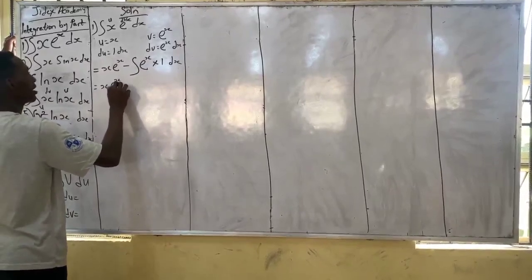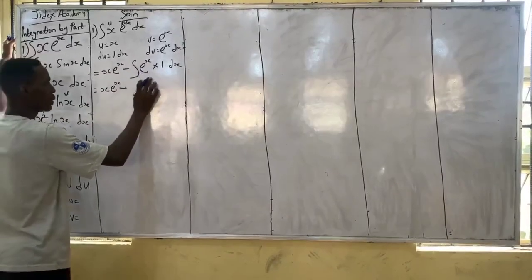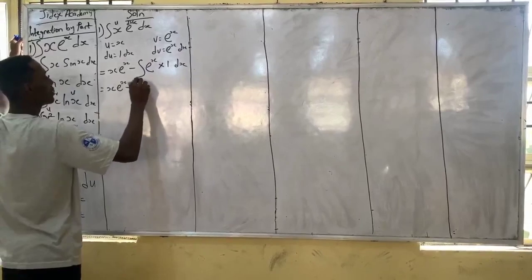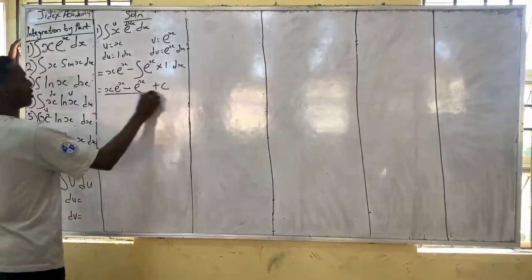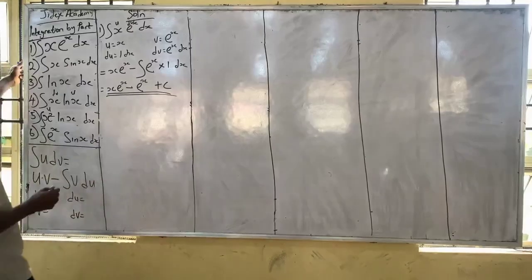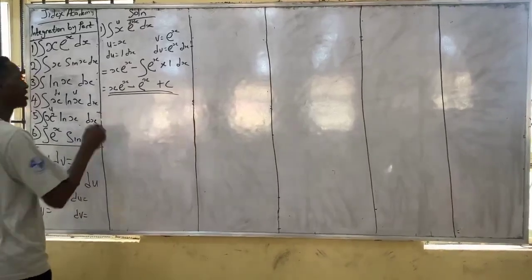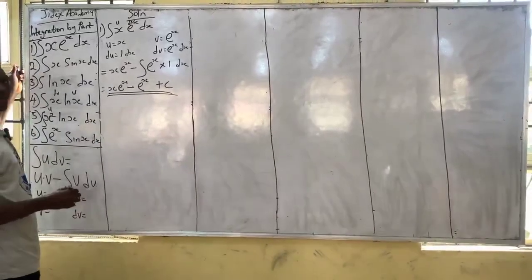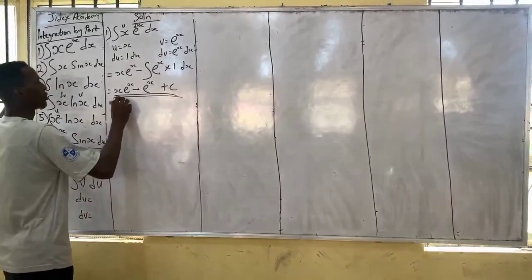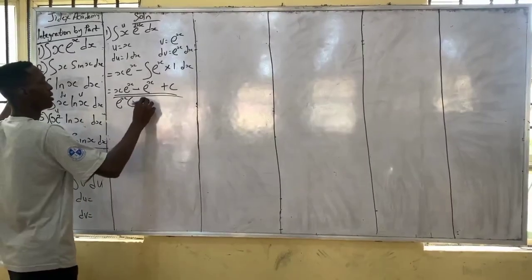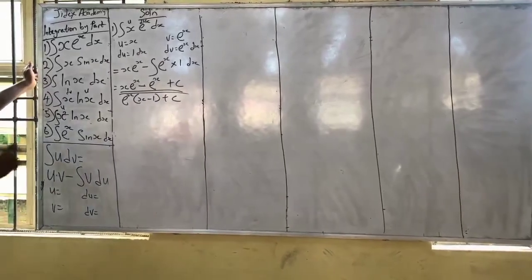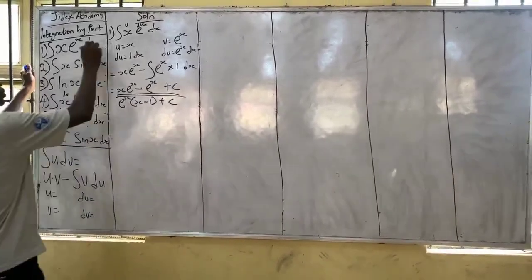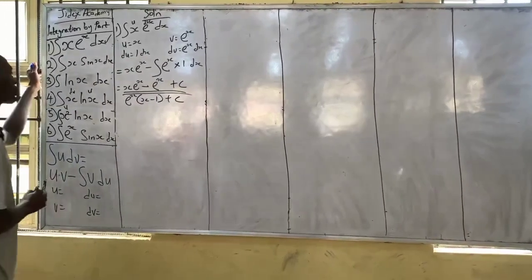x e to the power of x minus, if you find the integration of this, it will still give us e to the power of x. Then we add our plus c. So this is our answer, unless you choose to factorize yourself. But in this context, I don't feel that is necessary. But let me just write it for you, for those that want it. You can leave your final answer like this. Question 1 done and dusted. Now let's move to question 2.